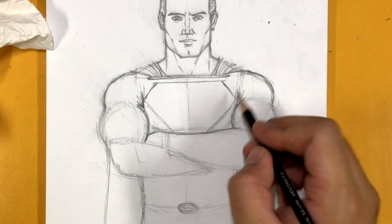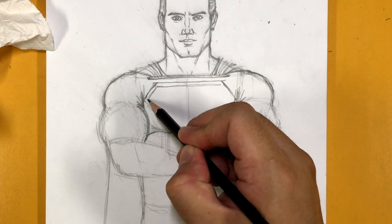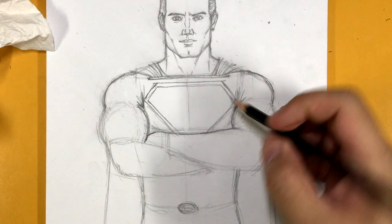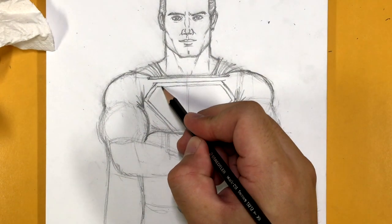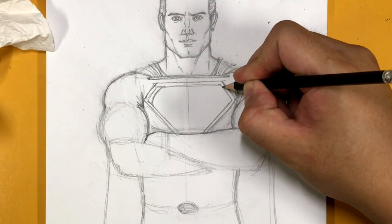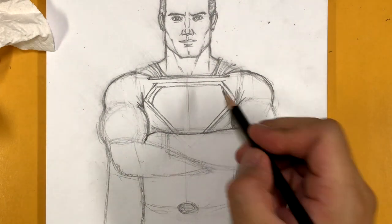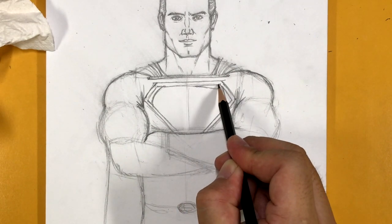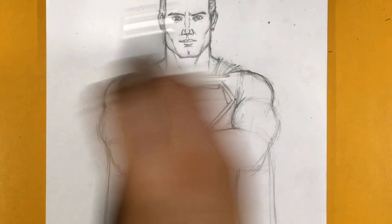Okay, the first thing you want to do when you draw the Superman logo is draw the outline. So once you have that diamond shape, that shield, you want to create this outline. Okay, so that's what you want to do before you even start drawing the S. Okay, I like to draw this first. So that's like one side of the S right there. And then I go this corner right here, a little bit further than that corner. That goes like that. Okay, and then again, where that corner is, goes this way, and then it goes to there. So we're kind of just drawing the outside, or the negative space first of that S.